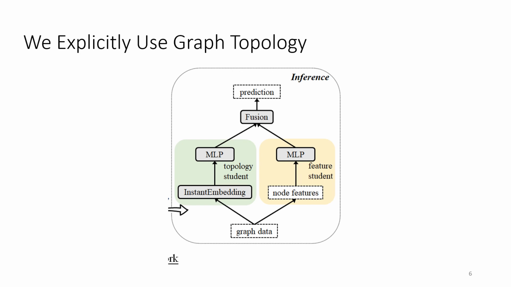To process the graph topology, we utilize the recently developed method, instant embedding, from a classical domain of graph learning, network embeddings, to transform the irregular graph topology into regular node-level embeddings. Instant embedding is efficient and inductive, which forms our basis for quickly prioritizing the graph topology for inference.